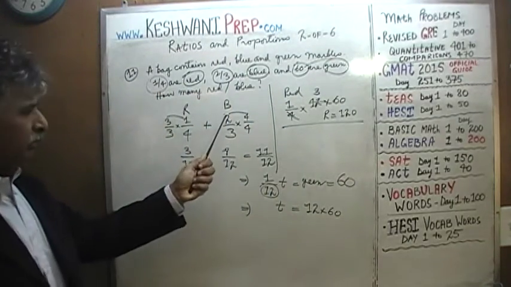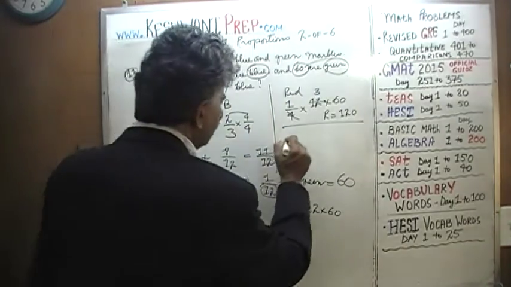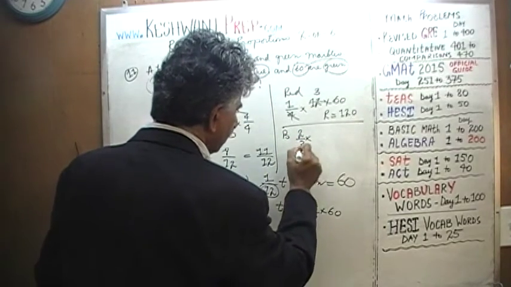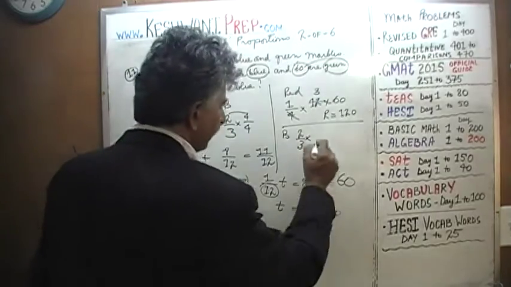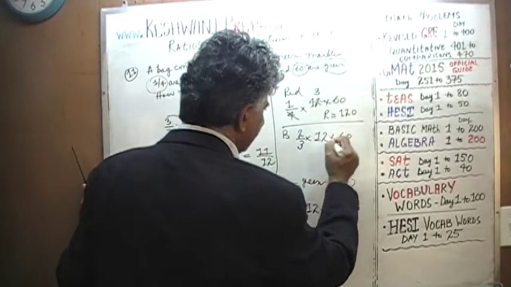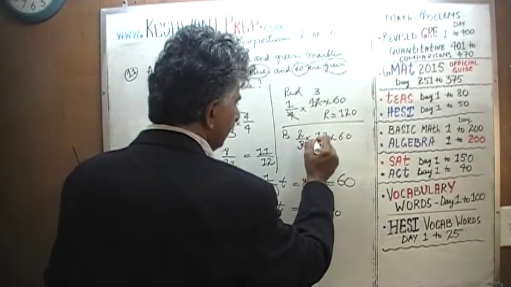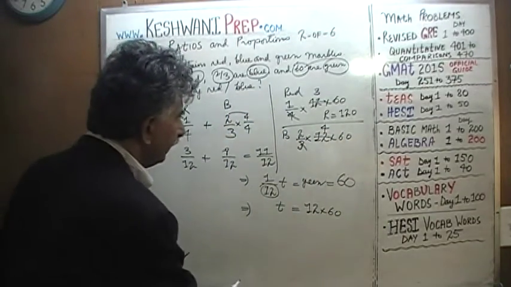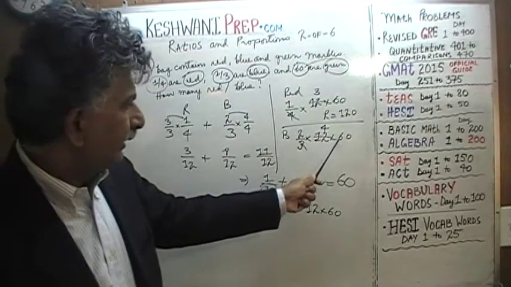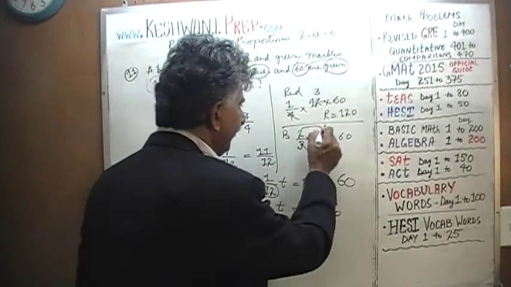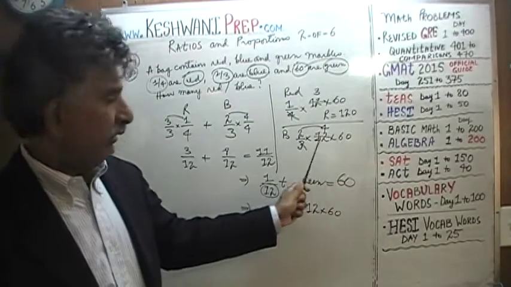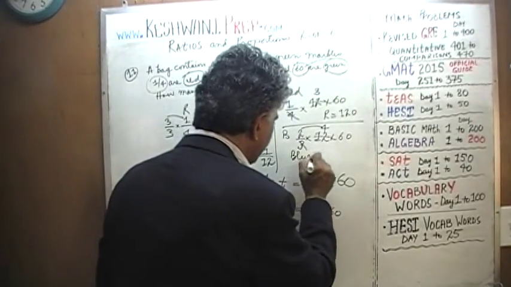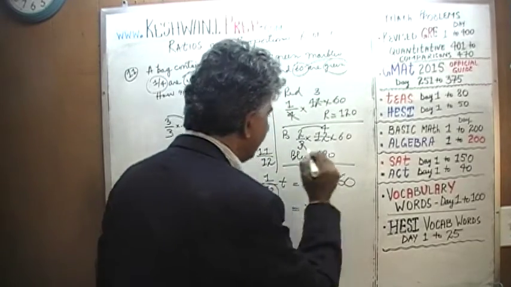Similarly, we can figure out the blue. The blues are 2/3, so the blues must be 2/3 of the total, which we know is 12 times 60. Divide top and bottom by 3, 3 will go away and 12 will become 4, and we are done. It's essentially 8 times 60. 2 times 4 is 8. 8 sixes are 48. We have a 0 at the end, which means blue must be 480. That's it, we are done.